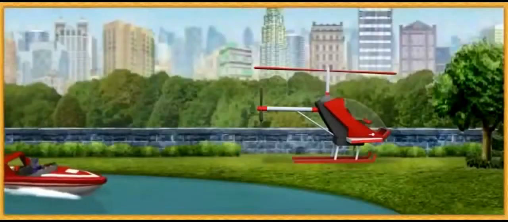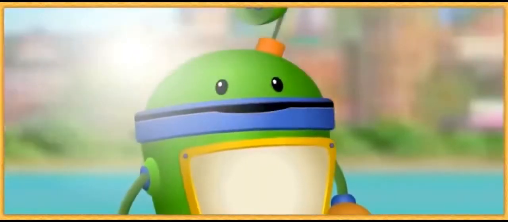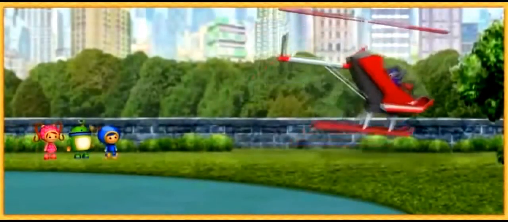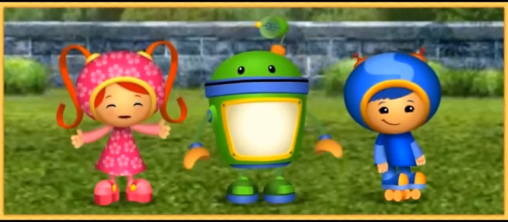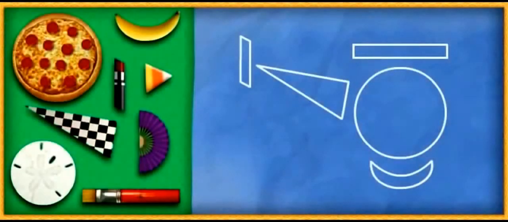There he is! The Shape Bandit! Looks like he's about to get to the edge of the lake! We're gonna catch him this time! You can't catch me! I'm the Shape Bandit! Toodle-dee-doo! There he goes! Up, up and away in his Shape Bandit helicopter! That means we're gonna need something even faster! Let's see what's in my bottomat! How about a turbocopter? Let's get building!